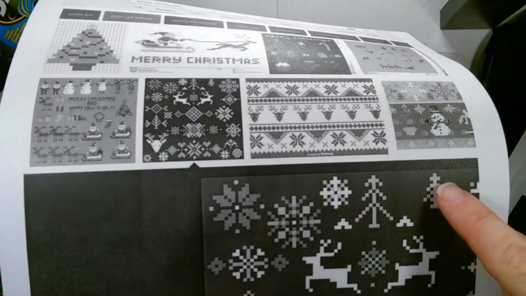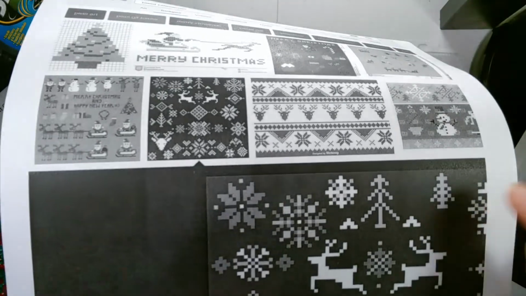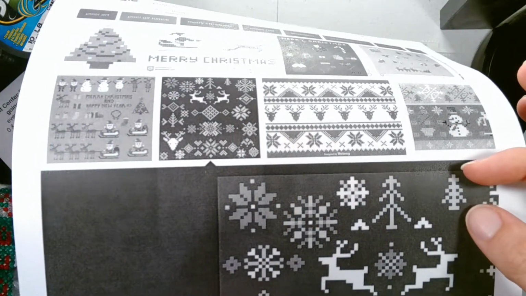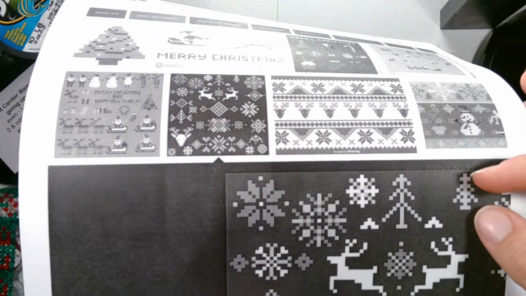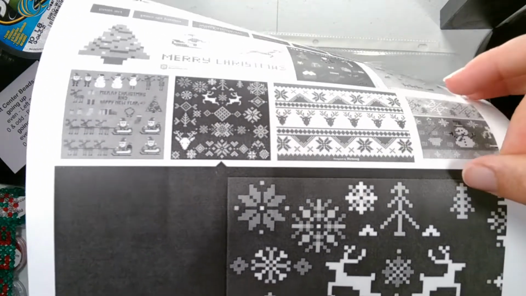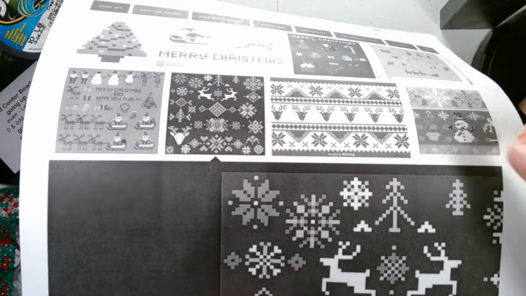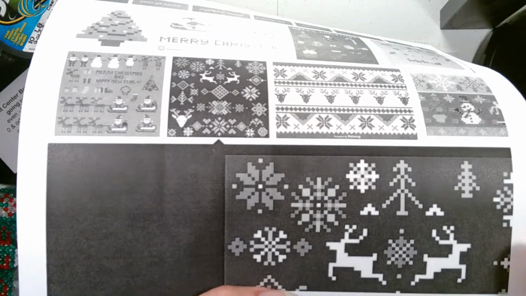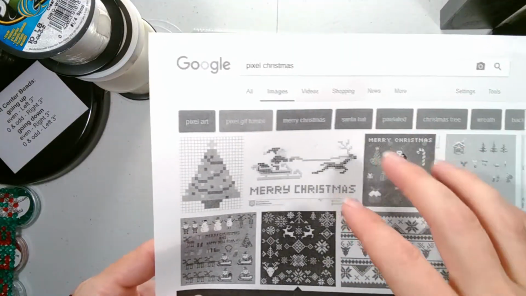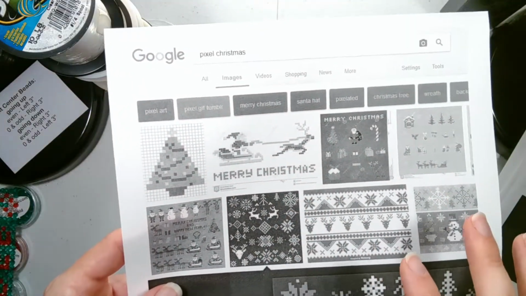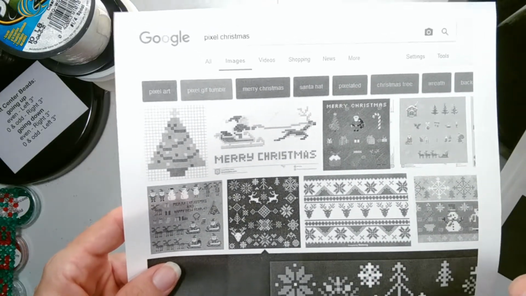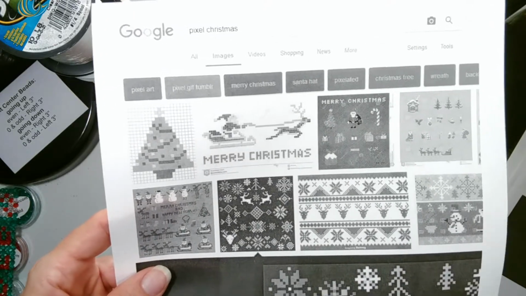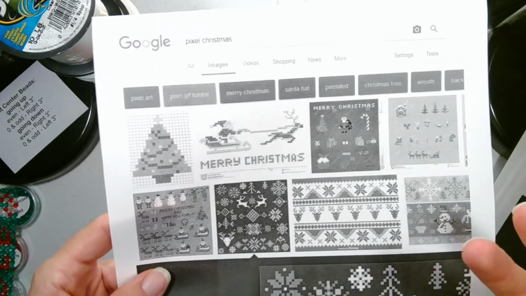I believe this is 1, 2, 3, 4, 5, 6, 7, 8, 9. It's a little tall, but this tree is 10, so you could make your gift tag a little wider, or you could shrink it up a little bit and take off maybe just the top 2, and you could use this tree. So this is a way to get other pixel items. Any pixel image, if you see a pixel image and you think, oh, that would make a nice little bead art, well, with the faceted bead art stitch, you can create it into bead art.